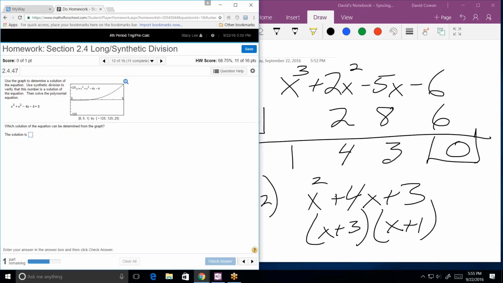Well, this one's going to be hard to do because it's got a graph in it. It says use the graph to determine a solution. We only have 5 minutes left. Shall we skip this one? Hold on, maybe we can do this. Use and verify the solution. We can skip it. Well, we may not have to. Hold on. Solve the polynomial equation. This equation can be solved by grouping.